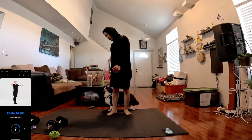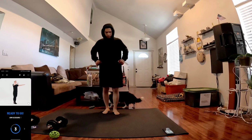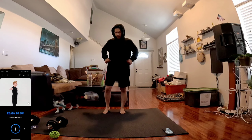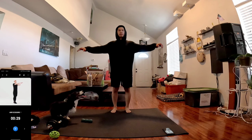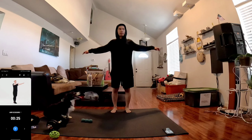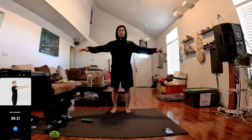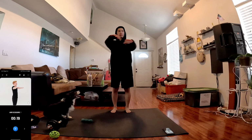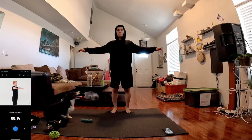The next 30 seconds. Arm scissors. 3, 2, 1. Start. 30 seconds. Arm scissors. Please always keep your arms at shoulder height. Half the time.